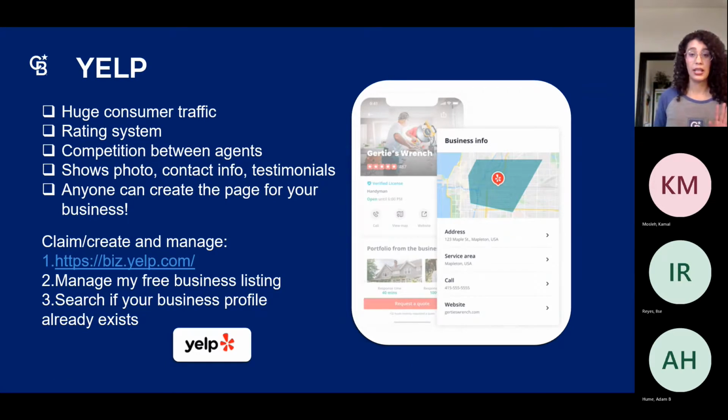If you don't have a Yelp business account, normally you'll be able to create an account automatically, and then they will offer you a lot of advertising packages. You don't have to take that option and can still have a free Yelp account where people can go and research you. This one also has an option to have multiple pictures. So if you want to showcase past sales, past properties that you've listed, you can add those and showcase all of your hard work and the different types of properties. You could do a ranch, a multifamily, a single family, or whatever your specialty is. You'll be able to have that out there for them. Anyone can create and access your page and leave a review. So it's a free profile.